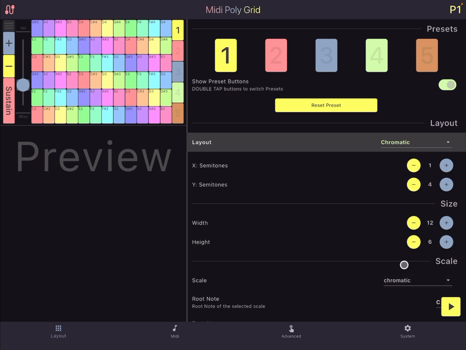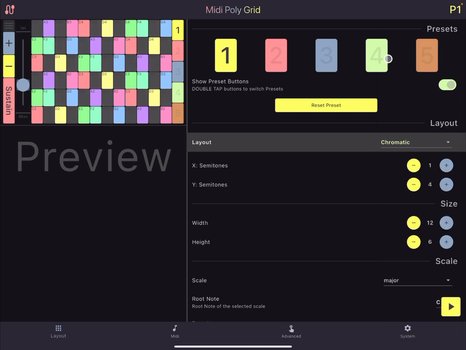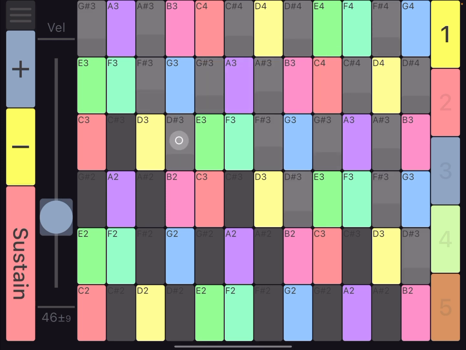So here we've got the layout set to chromatic, and here the scale is chromatic, but there is a difference between these, and you'll understand when we look at this in a second. So if I choose major here, we still have a chromatic keyboard. You can play out of scale notes. All these black ones are out of scale, right? But because the in-scale notes are highlighted, it's going to be easy to always play inside the key. But you've got that flexibility to go into the out-of-scale notes if you want to. And that's important because sometimes you're going to need to play accidentals.